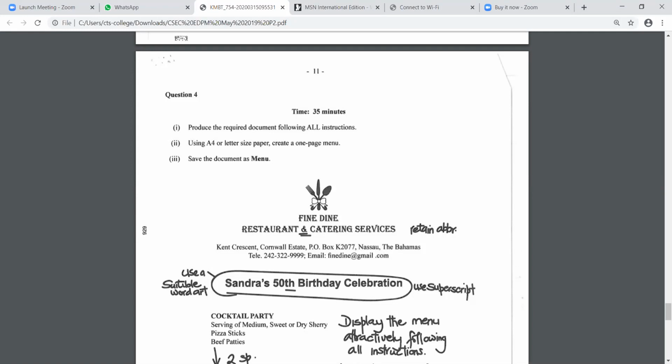So it cannot go down to another page, which means that when you type the document, if by chance it goes down on another page, you will have to adjust your margins to the top and to the bottom. You notice the question did not give you any margin settings. So you could just manually do that on the Word document itself, because you'll see the ruler on the left-hand side of the page, and you can use that to change the spacing on the top and on the bottom. Got that? So you can type it out as normal. Even if it goes down, that's okay. In the end, when you're doing the final save, you will make that adjustment and save the document as menu.